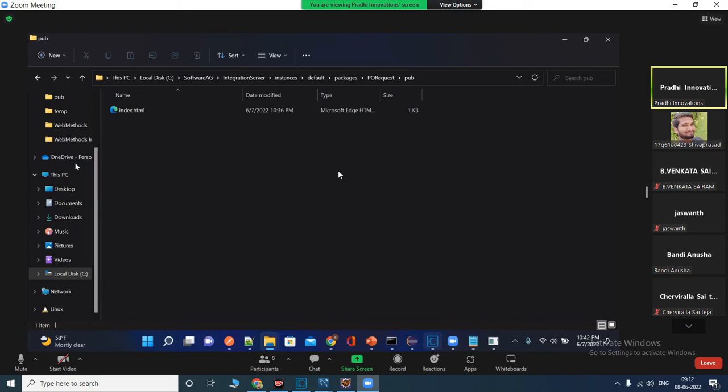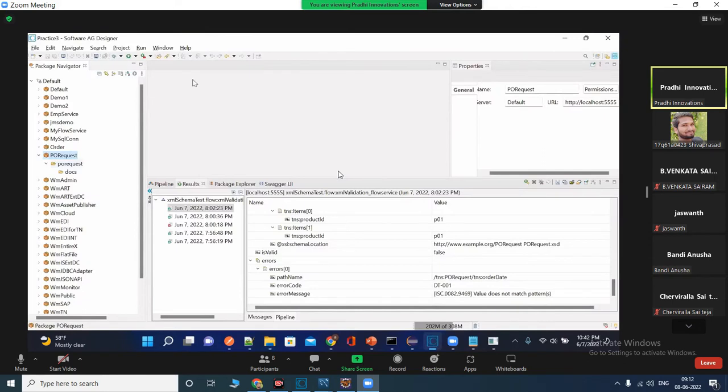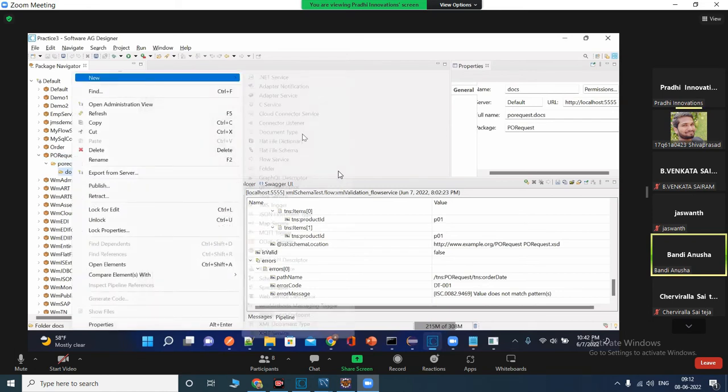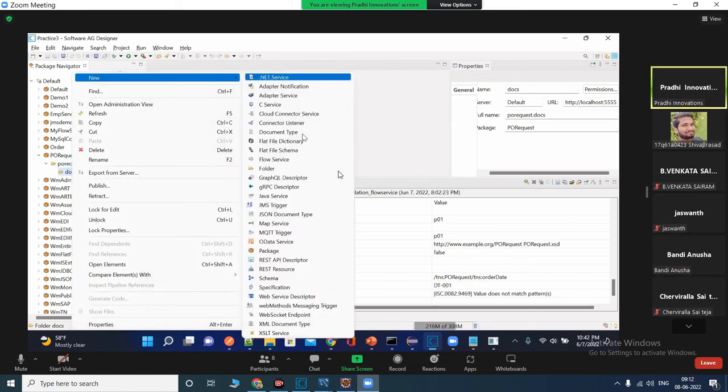Now in docs, I will right click. If you see here, there are 2 options given. Document type is nothing but describing the XML. Document type is the one which describes the XML, so someone calls it metadata about the XML.